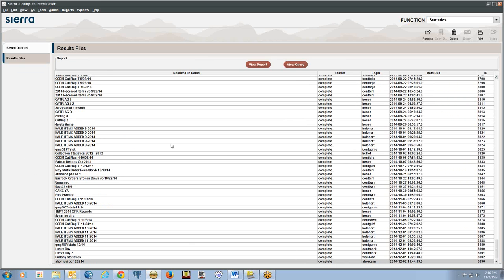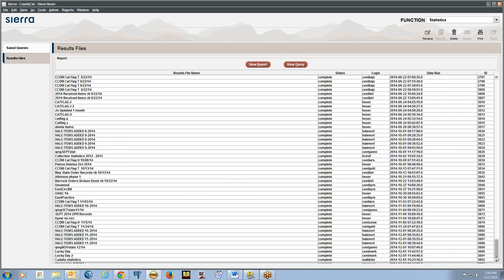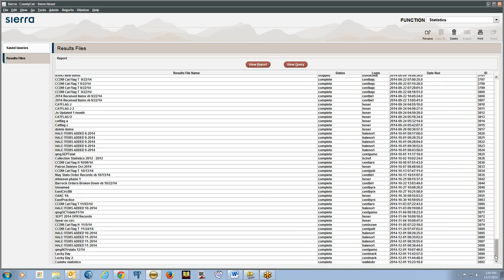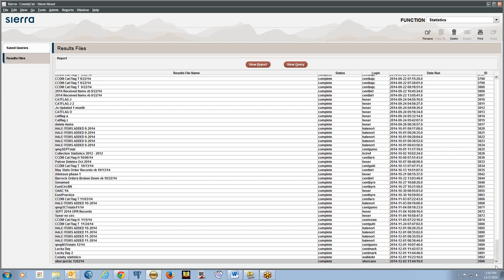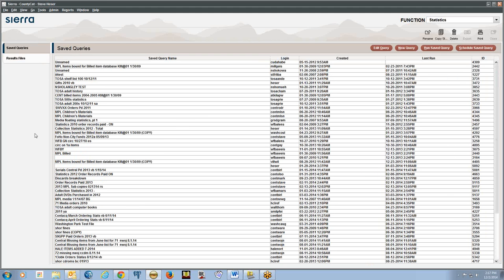When you run your report, your new one appears at the very bottom of this list, and sometimes it's hard to see it. It actually will be kind of hidden. It will move up a little bit, so you have to use a scroll bar here in the lower right-hand corner to scroll down and see what your file is doing. As it's compiling, it will show a status of processing here, and then when it's complete, you can click on View Report. But let's go back to our saved queries, since that's the first area that we come across.